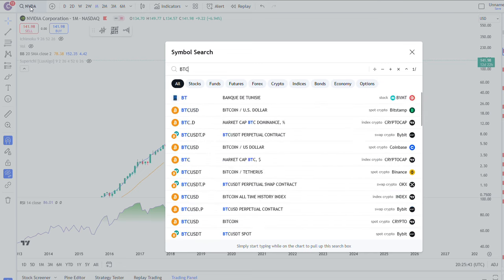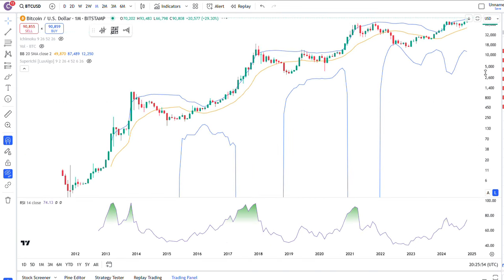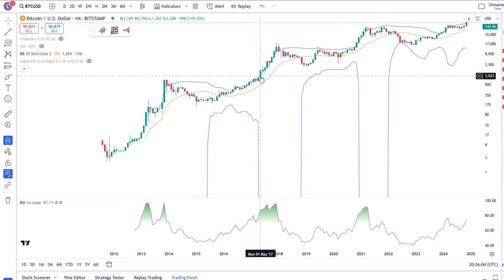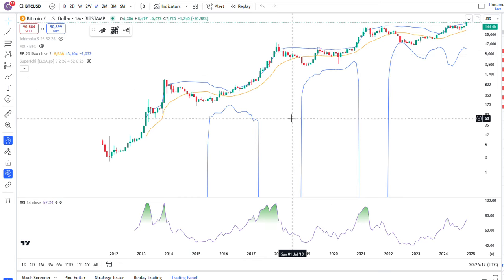Another one to look at is obviously Bitcoin. And if you look at Bitcoin, you can see that pretty much every single time you have a bull cycle, over the last 2 cycles, you have Bollinger Band expansion all the way down to the ground. The Bollinger Band expansion that went all the way down to the ground is based on a few candles, especially this one right here, back in May of 2017, as well as this one here back in December 2020. These really brought the Bollinger Band all the way down to the ground.